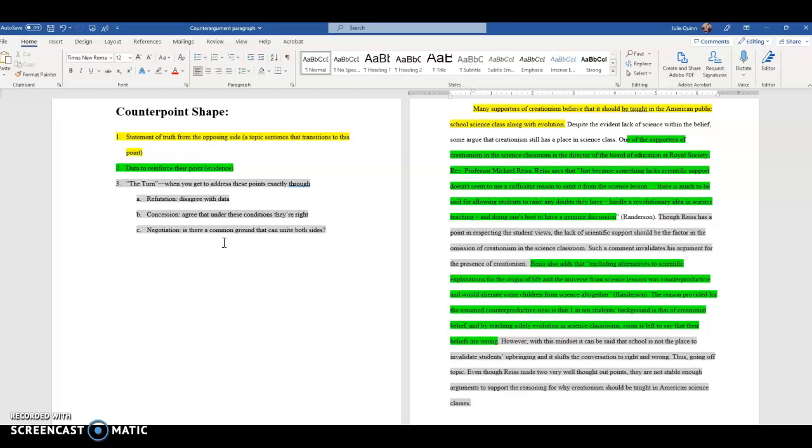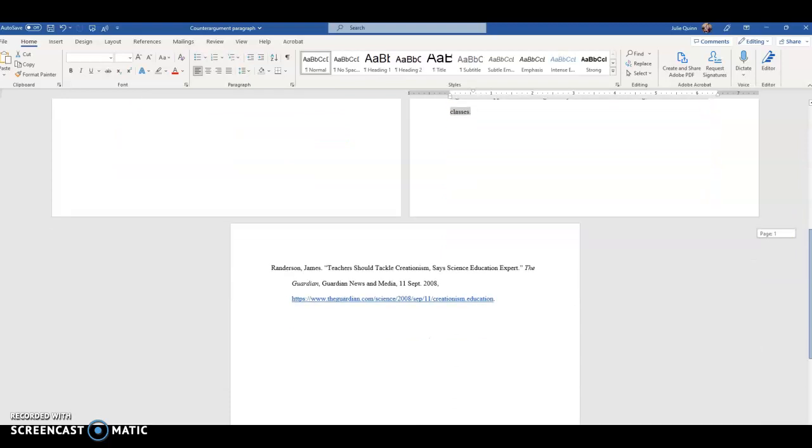So there are ways to negotiate towards some common ground, to refute, to say this doesn't really work because, or to concede sometimes under certain conditions we think they're right. I see opportunities with this topic for refutation or negotiation. I'm not sure with this topic I see an opportunity to concede fully, at least. And I would, of course, make recommendations for the student to grow these refutations out if they're going to keep them as structured. But I thought this is a really good start, and I wanted to share with you how actual students imagine writing these papers and how they imagine addressing the concerns of opposing audiences.